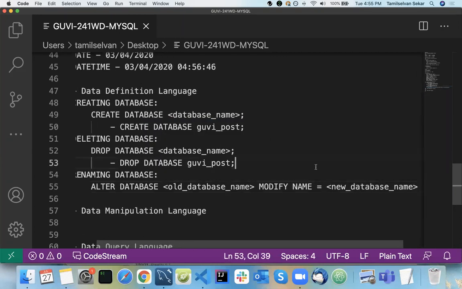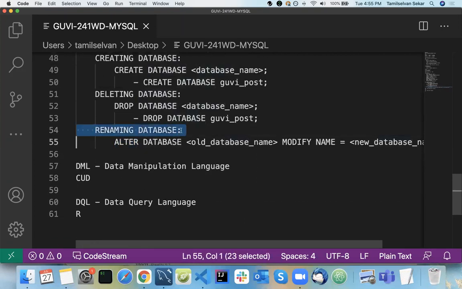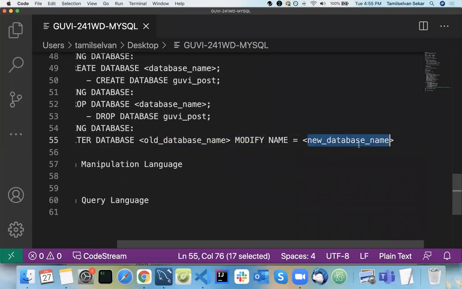Alter is nothing but modifying some database things here. Alter database, your old database name, modify name. You're altering the database Gui post and modifying the name equal to your new database name.